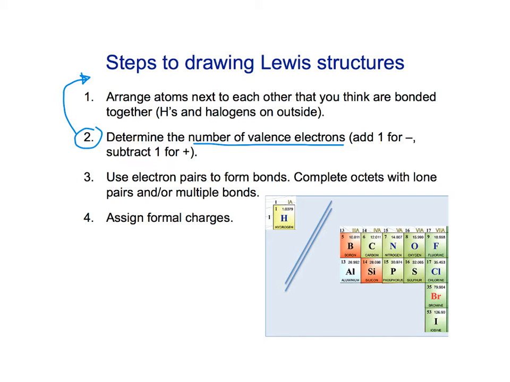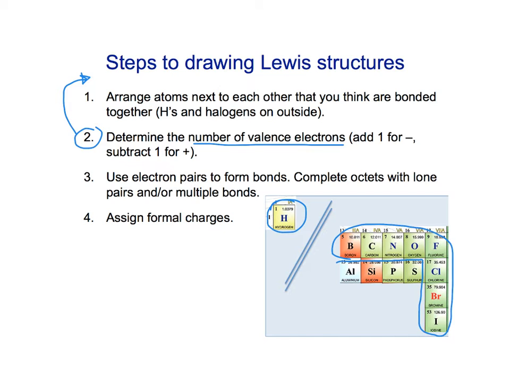And I've just excised a little bit of the periodic table here to focus on what parts of the periodic table are going to be important to us. Of course, hydrogen is important. Hydrogen is in almost all organic molecules. And then the most important part is going to be going around along the second row and then down the halogens. These are the most common atoms that we're going to see in organic molecules. We may also later see atoms like aluminum or silicon, phosphorus, sulfur, but we'll deal with that when we get there. So we want to remember the number of valence electrons for each of these atoms.